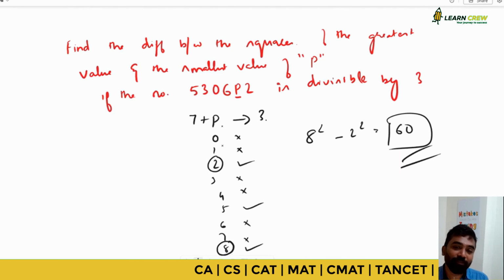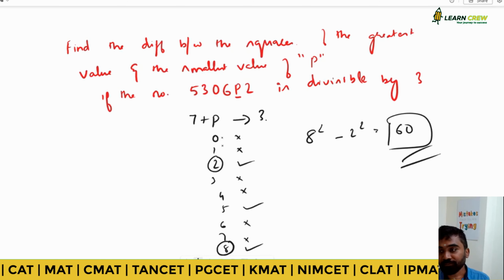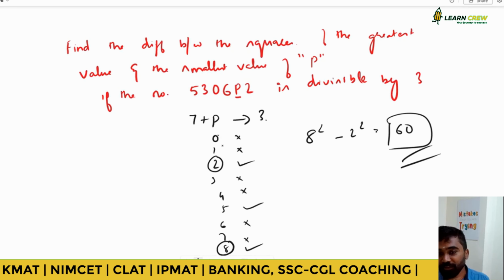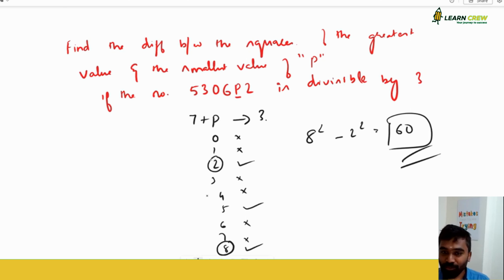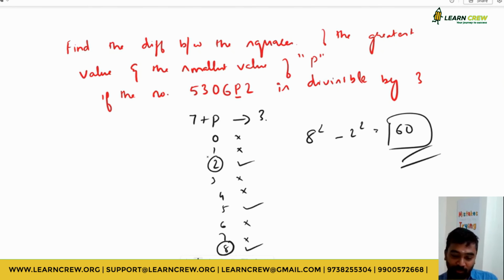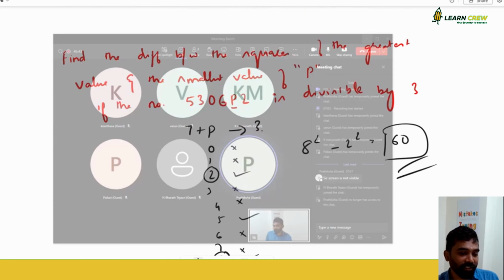8 plus 8 is going to be 16. 16 is not a multiple of 9. So obviously the smallest and the largest number for 9 is 2 only. So 2 minus 2 is going to give you 0. Difference between the largest and the smallest squares is going to be 0 if it is the case of 9. Clear? Any doubts? All clear. So you'll be able to solve it within 5 seconds. Online, any doubts? Any clarifications?